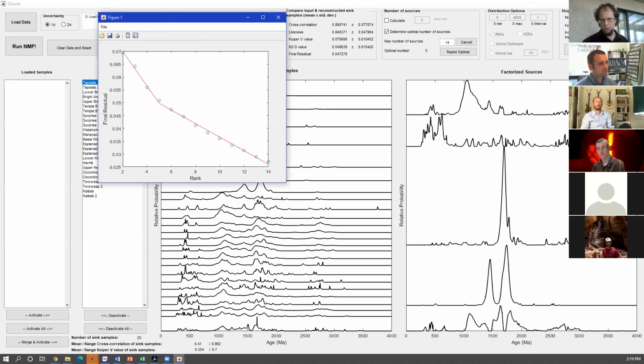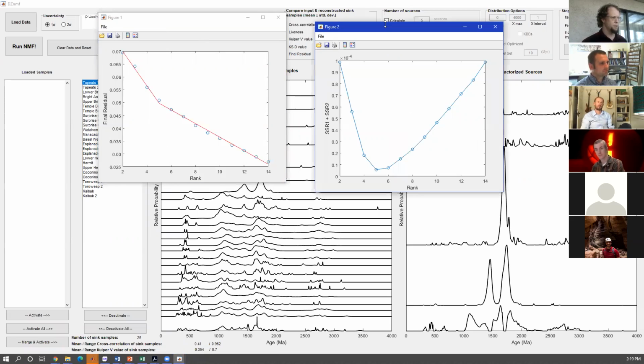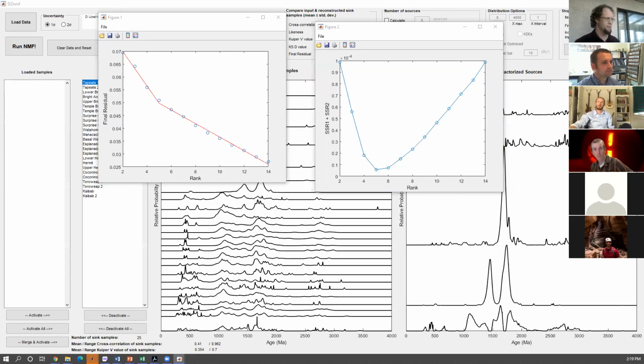The question for you guys is, you've sort of seen this already, but that's fine. Relaunch the polling. How many sources? Again, it would be great if this hadn't popped up with the number of sources in the DZnmf window, and you guys could just interpret figures 1 and 2 that you can see there. But nevertheless.